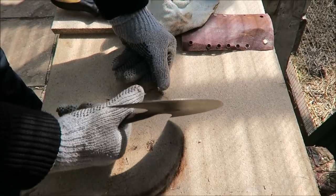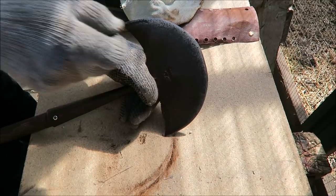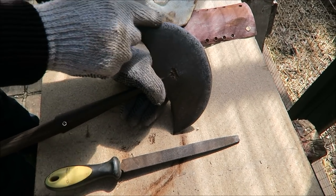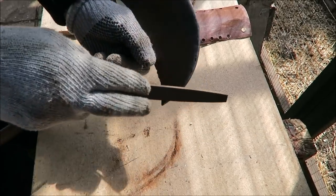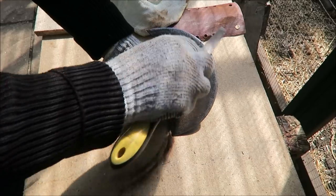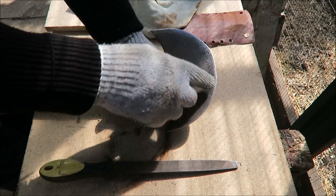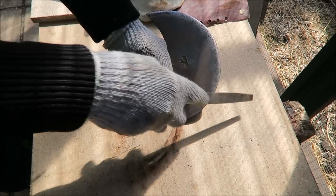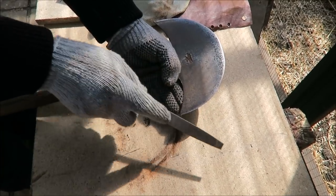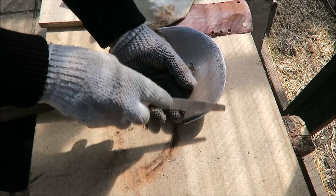I'll just show you the edges — there's a straight edge on the cutting side, and this side is the beveled edge, so this is the side we sharpen. Now when we've been using it we've caught odd stones in the lawn, so there are one or two burrs on it. We get the file and just take those off, keeping it all at the same angle. There's quite a burr there — must have hit a stone. Just on the beveled side, remember these are your cutting sides, so get those nice and sharp and just take the burrs out.